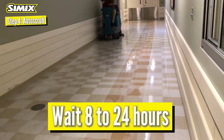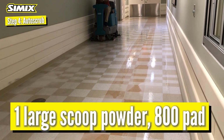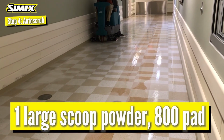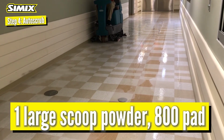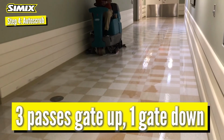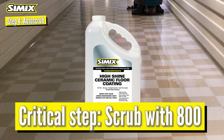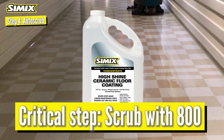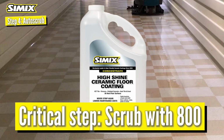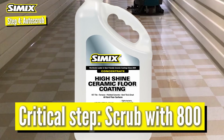Step 4, come back 8 to 24 hours later and autoscrub. Put 1 large scoop of Simix powder in the tank and use the 800 diamond pad. 3 passes with the gate up, 1 with the gate down. This is a critical step. The Simix coating forces microscopic residue in the floor to the surface. You have to use the 800 diamond to remove that residue. This is very important.